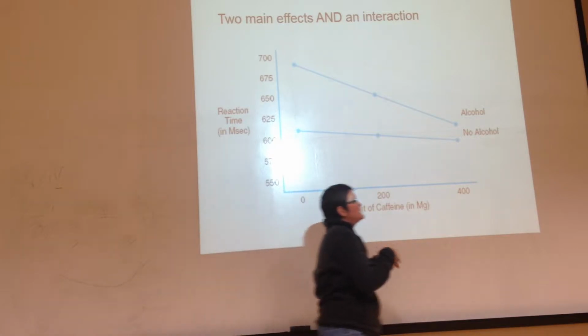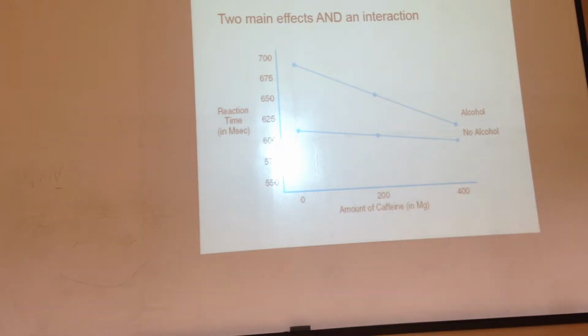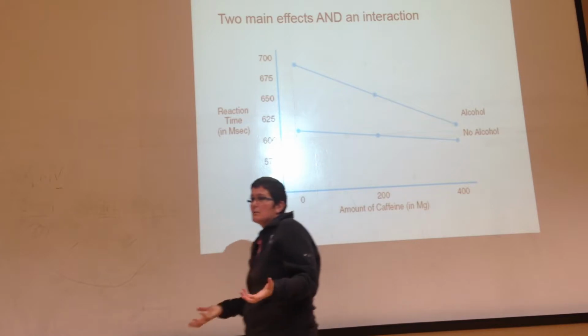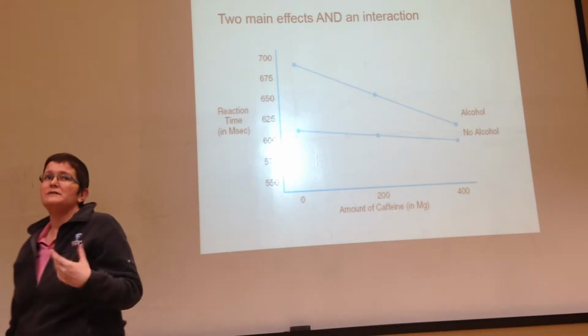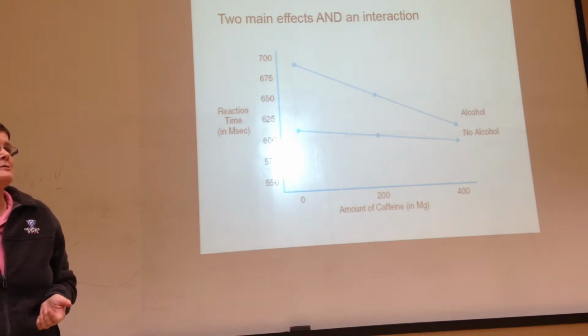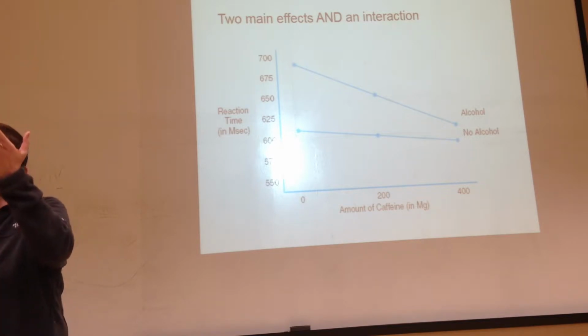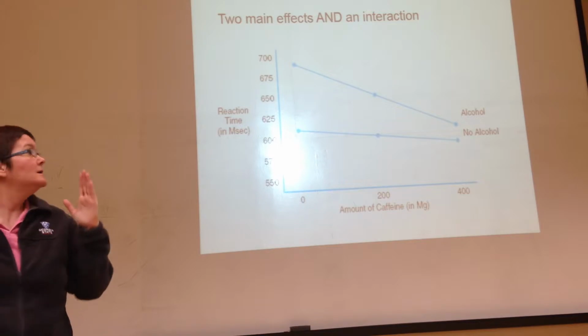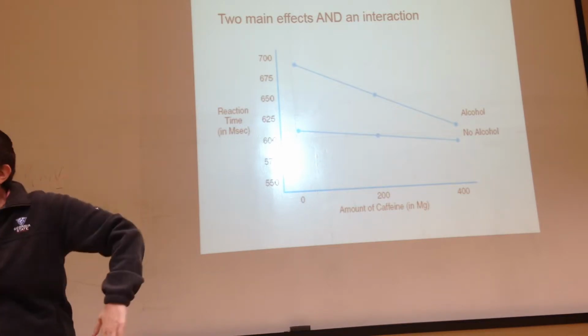Now, what's challenging about having an interaction is that it makes it harder for you to know what's going on with the main effects. And that's because, well, let's think about it. I told you that on the x-axis, what we focus on with the line graph, if we're trying to figure out if there's a main effect of that variable, is the slope of the line. And as you pointed out, well now, the no alcohol line has less of a slope, but the alcohol line has more of a slope, right?